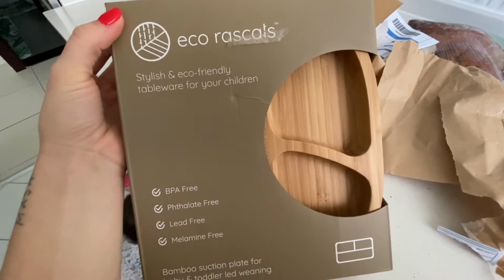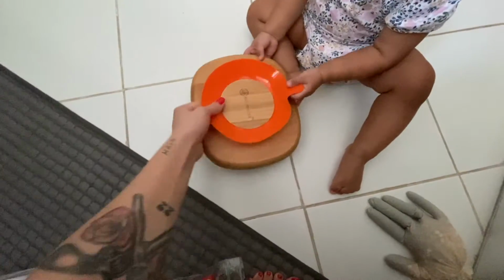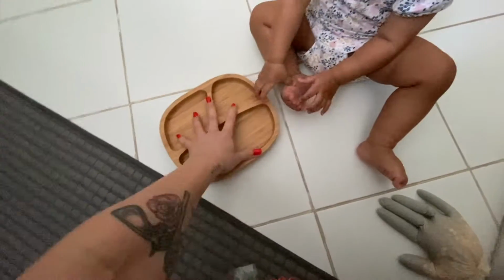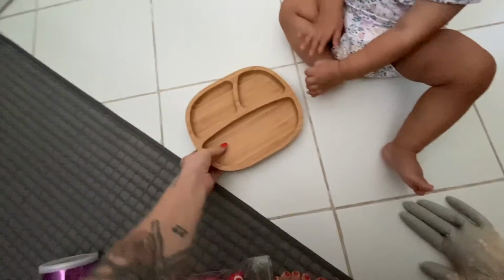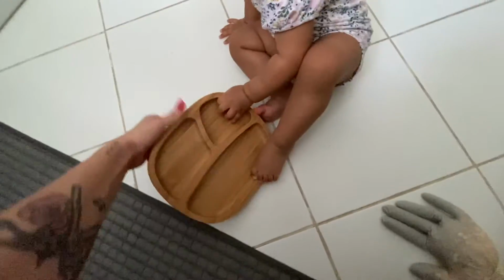From Echo Rascals. That has the suction also, so it doesn't move. Look how nice plate Baba has. And now it's stuck. Nice plate, yeah? You like it?